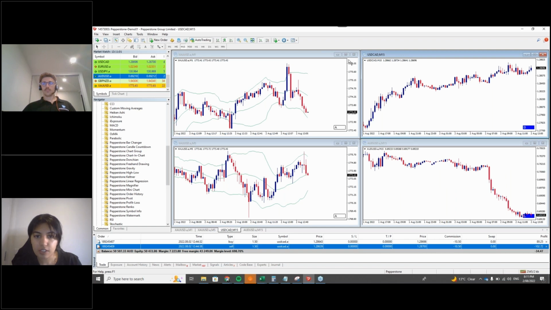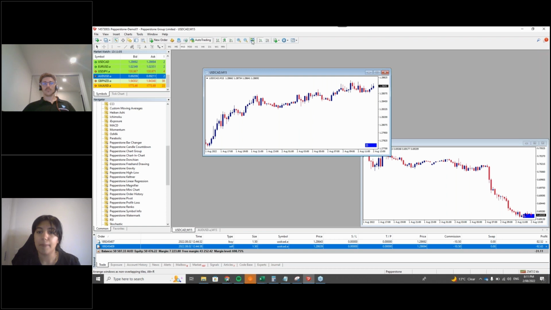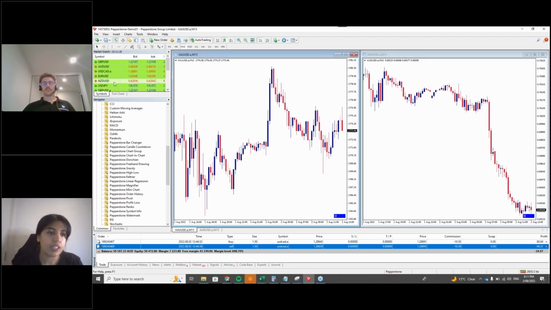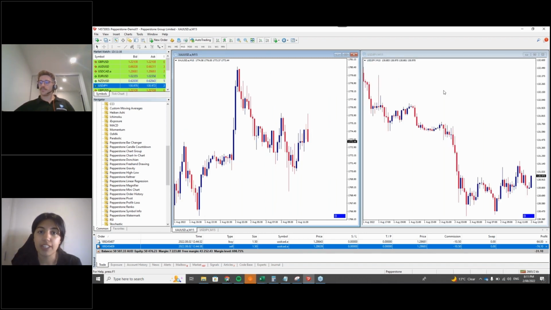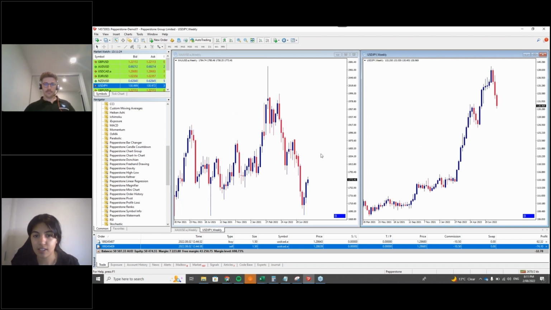And if I just close these ones, especially if you're looking at different types of pairs that may be correlated. So if we, for example, look at gold on one of them and dollar yen on the other one, generally on a longer time frame, and this is something that Mitch is going to go into later with the correlation matrix, the gold and dollar yen can be negatively correlated. Now, if we look at it on a weekly basis, you can sort of see that pattern. It's a complete flip on a half an hour.